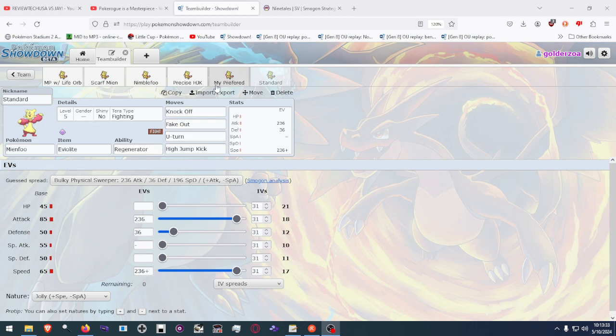And this is my preferred version of the same set, which is the Violate, and it runs the same thing. The only difference is it runs Drain Punch instead of High Jump Kick for consistency. I have another similar build with the Life Orb here, which is just another version that does more damage. Along with Regenerator, if you don't want the Violate, you don't technically need it, but you could run it with Life Orb too. So this is my variant.